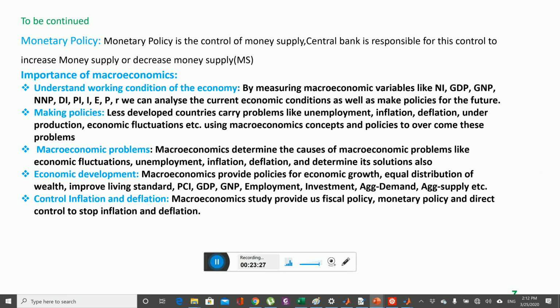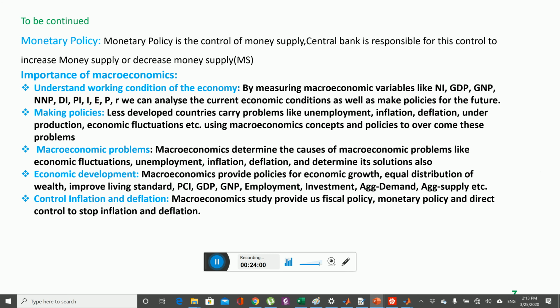When the government decreases government spending, increases the tax rate, and decreases the money supply, the aggregate demand of the people will automatically decrease. Demand for labor, capital, and raw material will decrease, investment will decrease, unemployment will increase, and income of the people will come down. When income of the people comes down, their demand will automatically decrease and prices will come down, because I told you that the cause of inflation is huge demand, more aggregate demand.